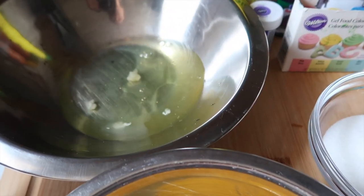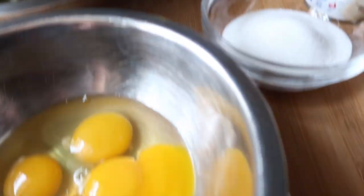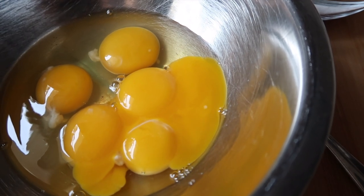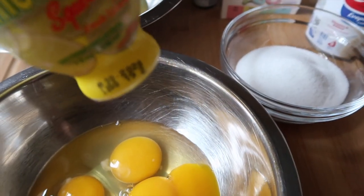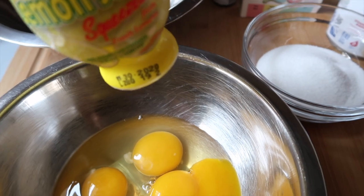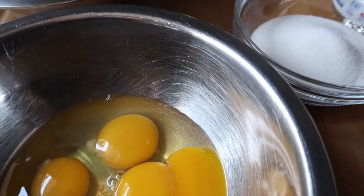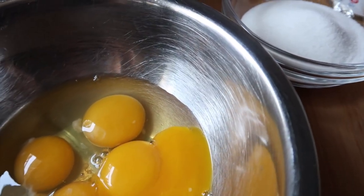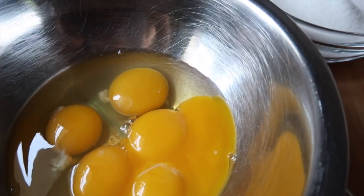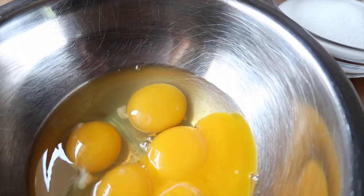All right, like I said, separate out the 4 egg whites. I have that to the side. I'm going to use that for the puto mixture. Now I have my eggs in here, the 2 regular eggs and the 4 egg yolks. I did forget to mention that you can also add just a little bit of lemon juice. I don't have fresh lemon juice right now, but just about a teaspoon will keep the flan from having too much of that egg flavor. It's just optional, but every time I make my flan, I always add just a little bit of lemon juice. I'm gonna go ahead and add my condensed milk, mix that thoroughly, and strain.